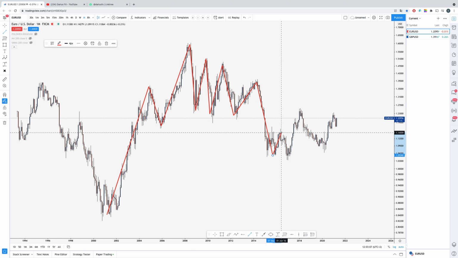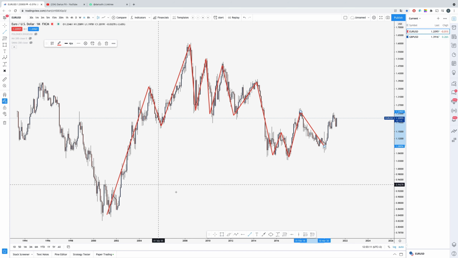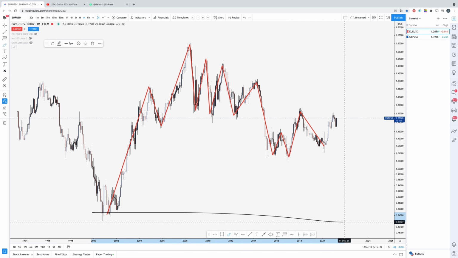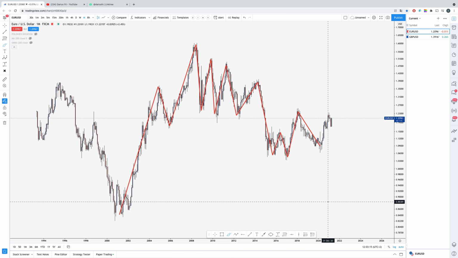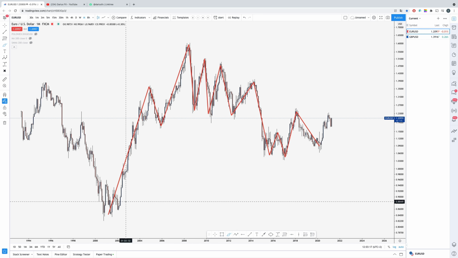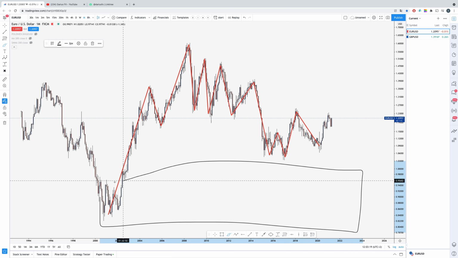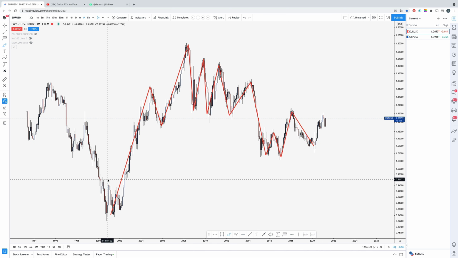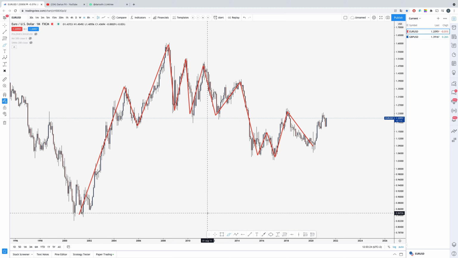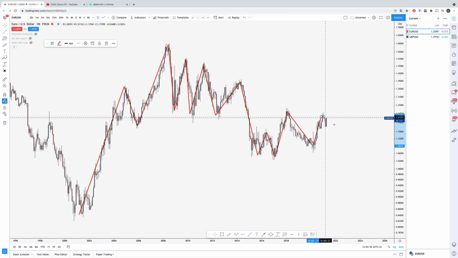But the thing over here is that this market is still in an uptrend, and the reason for that is because the market didn't break these lows. And this is one concept that I'm always using. The market should remain above this area. As long as we're above this area, the market for the EURUSD is overall super bullish. And this is what the market has done over here. It started from here, a strong movement, went all the way back to the downside, and then started a strong move.